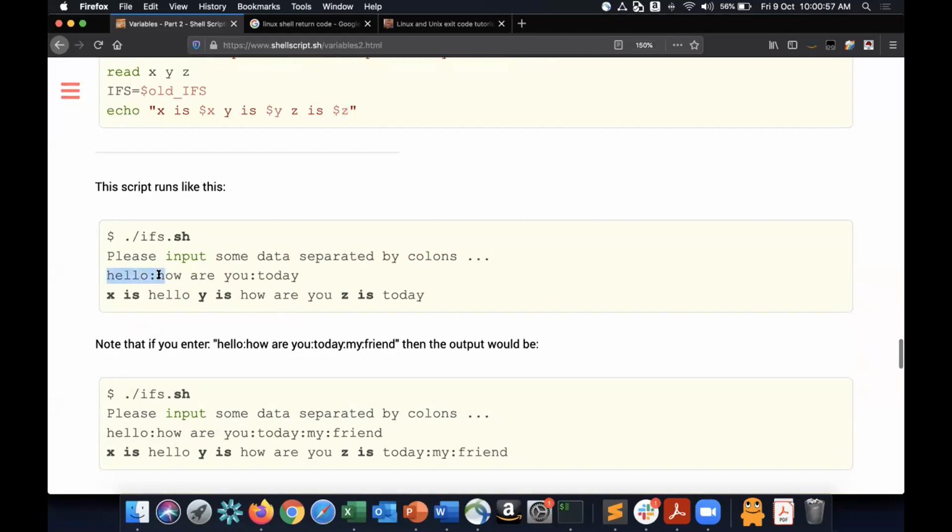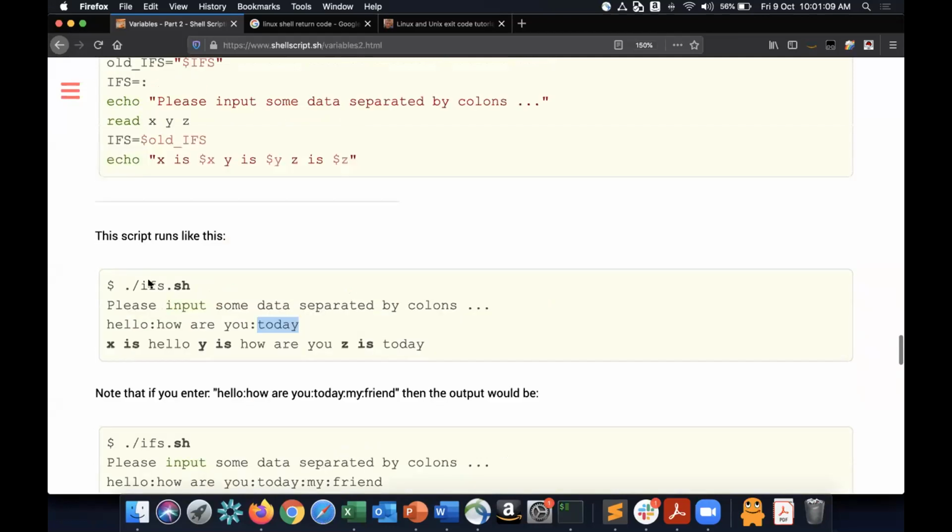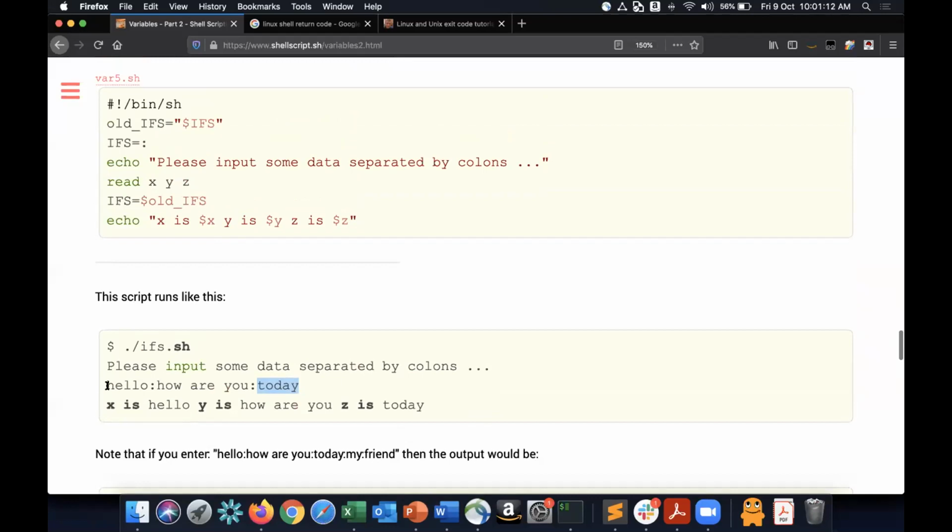You're saying hello colon how are you colon today, which means this is X, this is Y, and this is Z. When you say read XYZ, this is just one single text that you're inputting, but with a delimiter, the internal field separator, and it is able to print X is hello, Y is how are you, and Z is today.